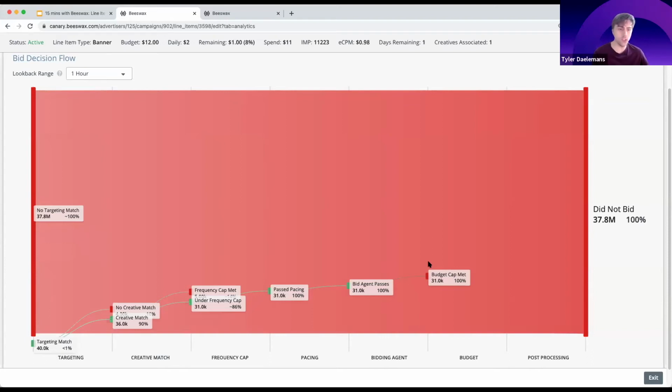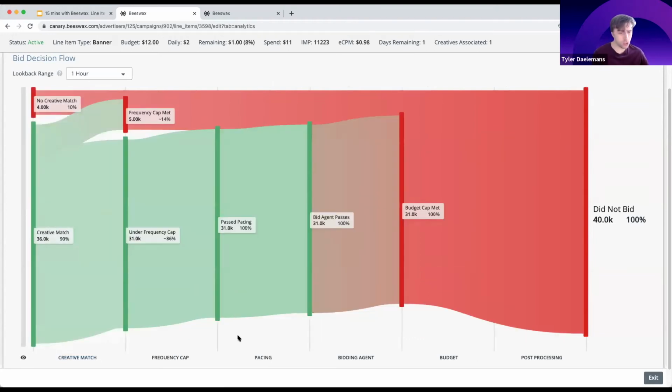So first up, we got targeting. Obviously you got your bidder receiving a subset of all the traffic in the world that you can get. You've worked with your CSM team to pick the traffic that's relevant to you. And then on your lines, you're going to set up targeting, but not all of that targeting is going to match every single auction coming to your bidder. So clear first drop off will be, you won't have targeting match for this line item.